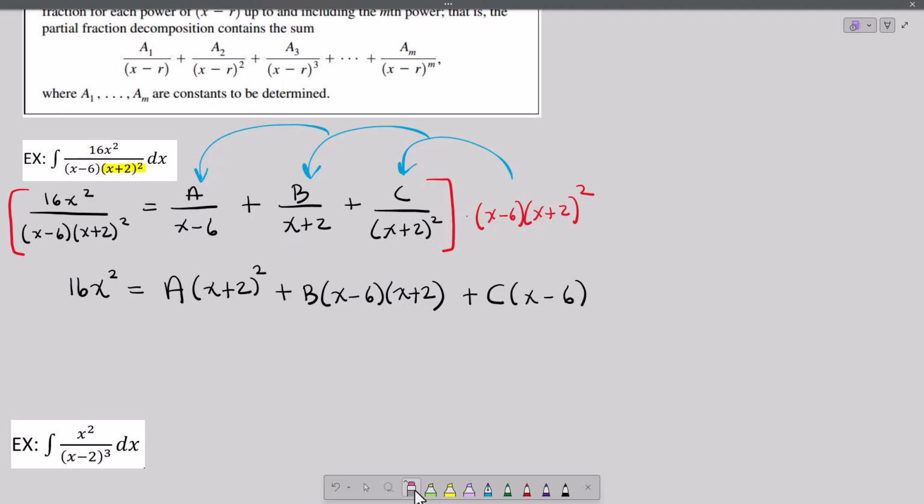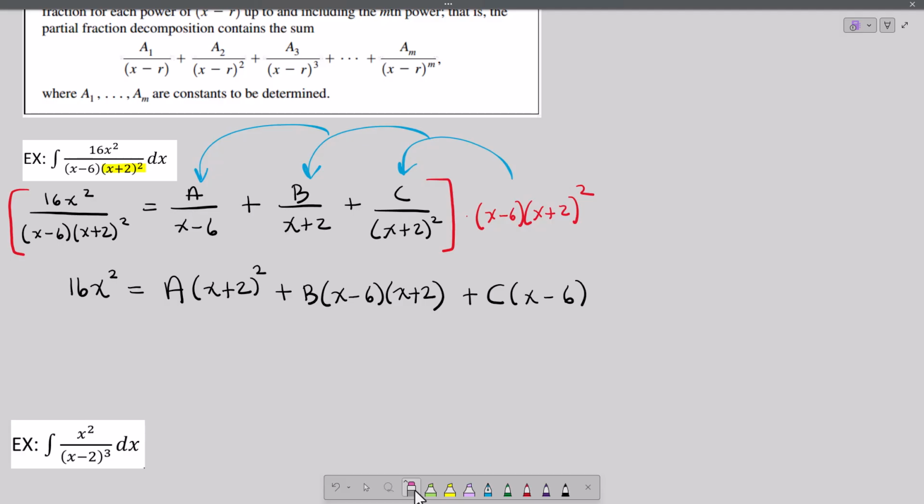So it's always going to be that way, that if you have a power of 3, you're going to end up needing 3 fractions in order to reconstruct the numerator. So no matter what this power is, this is going to dictate how many fractions you need. So this being a 2 means you're going to have 2 fractions. This being a 3 means we're going to have 3. So it's just how it works.